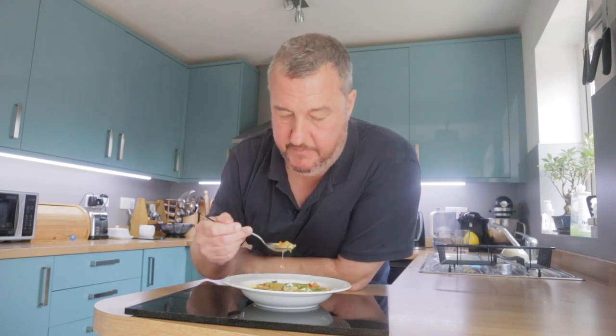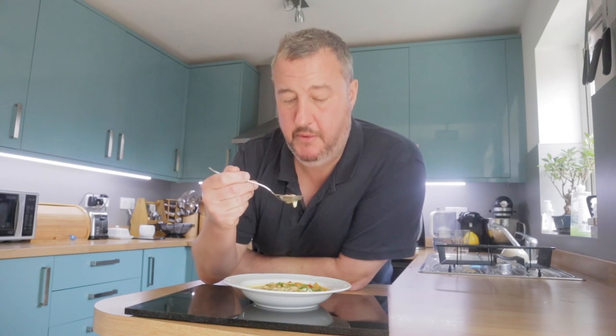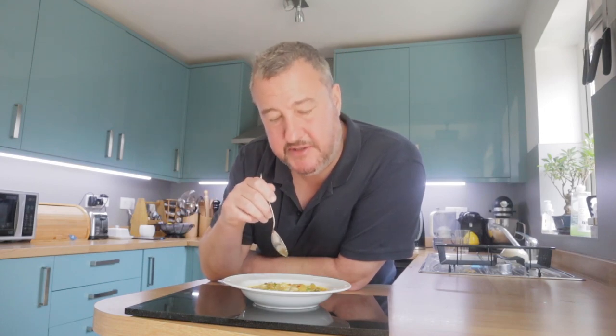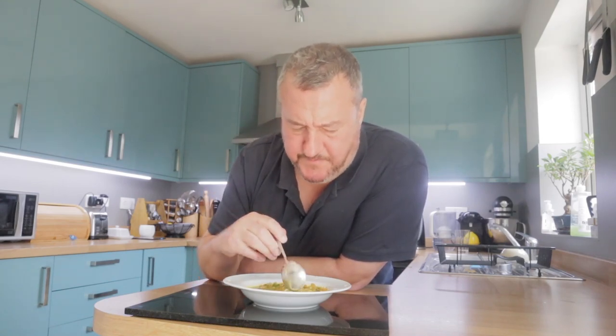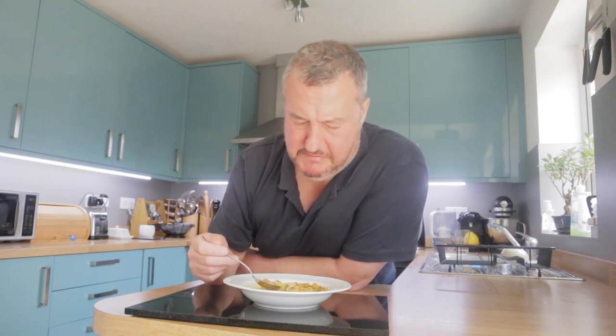Mulligatawny — a soup I've made many, many times before, never put apple in it before though, so this is interesting for me. That's delicious — maybe extra freshness from the apple, feel free to add that or take it away, it's your soup at the end of the day. Very, very nice broth — not too much rice in there, because I didn't want it to be a rice dish, I just wanted the rice to add a little bit of body and extra substance. This would be great with some naan bread, or maybe popadoms, something like that. Quite honestly, this is just beautiful, and I would say the freshness with the apple makes it suitable for perhaps a summer's day as well as a wintry dish — it's very versatile. Oh my goodness, it's lovely.